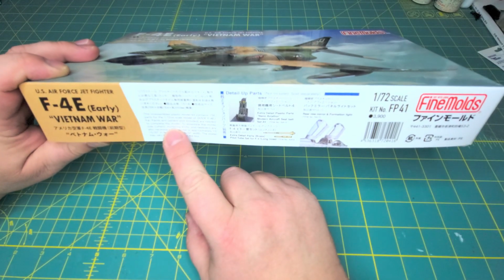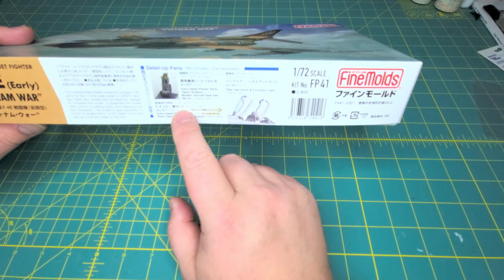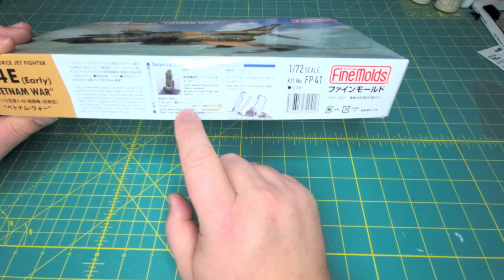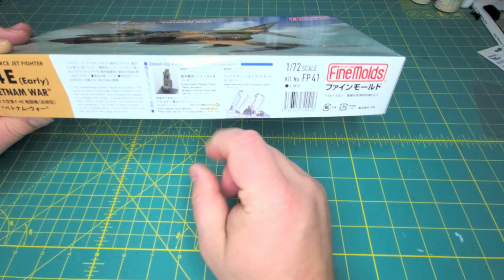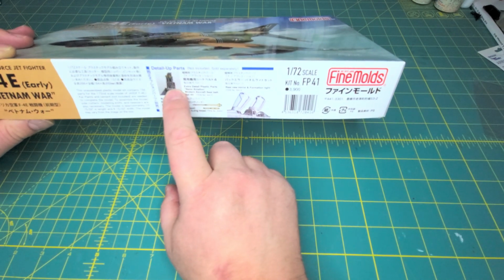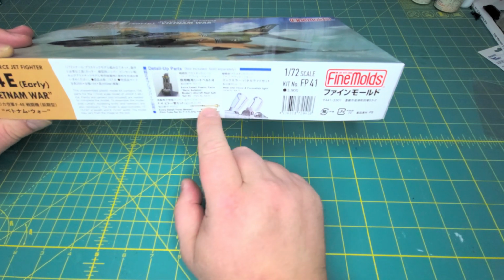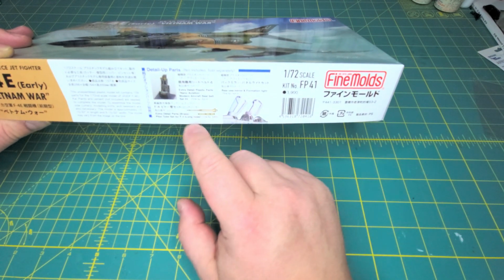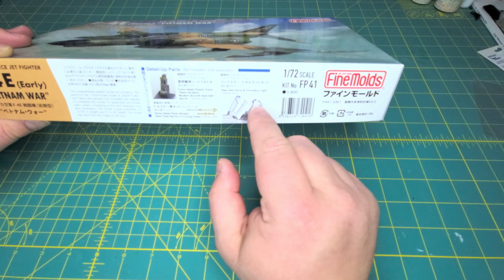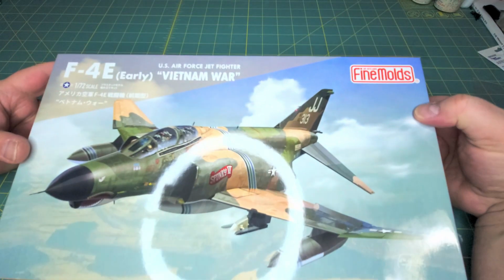You get a bit of information on what's in the kit. The nice thing about Fine Molds, if you've never built them before, is they come with their own line of detail up kits or detail up parts. So in this one, you can actually get F4 seatbelts. They do some of the pitot tubes and probes, and they do gun barrels and stuff as well. And then they do the mirrors.